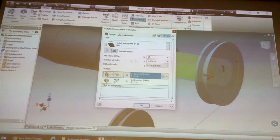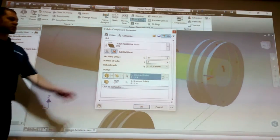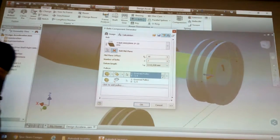multiple belts. So you see over here where it says number of belts. Maybe I need two to achieve what I wanted to do. See when I say two, now there's a double. There's two pulleys on each other. So that'll do two belts.